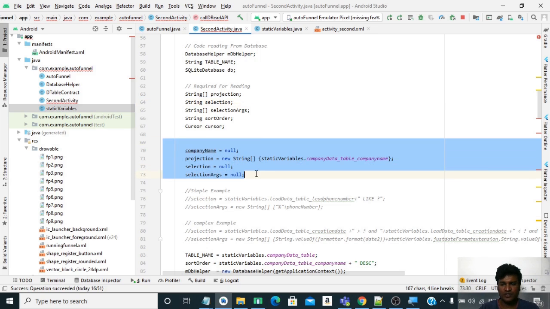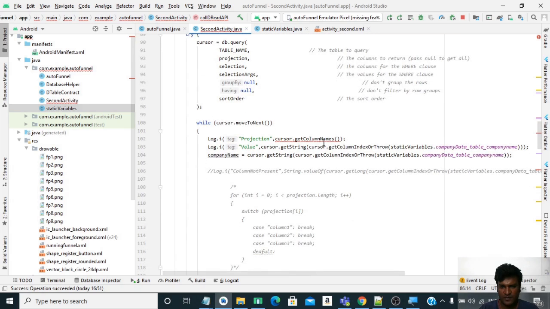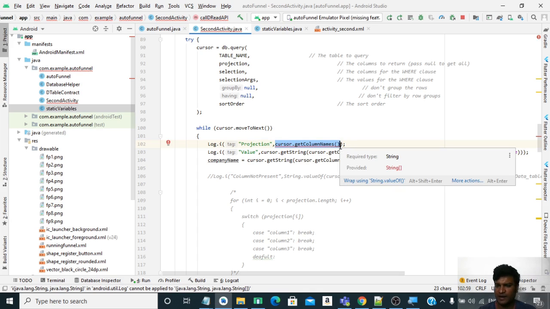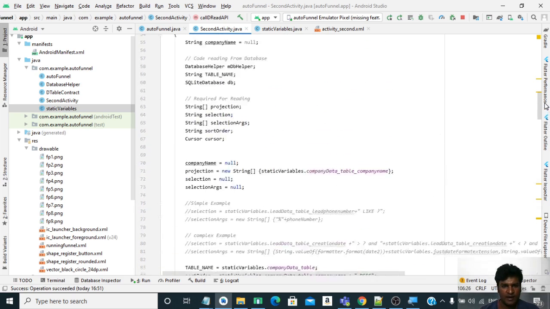So here I am defining the values, and after defining the values, I am defining some more values here, and this is giving me an error. Let me resolve the error first. Let me go down, and it gives me an error because this particular function returns me a string array. So this should be going into the projection, and that's why it is giving me an error. You can see out here, provided string array but required type is string. So what I will do is I will just mention it, like give me the column name at position 1, which is 0. This clears all of my errors, and now we can read the code.